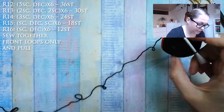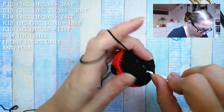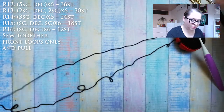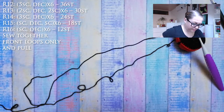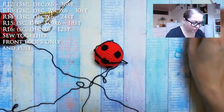Now I have 12 stitches left. What I'm gonna do is I'm gonna do another stitch. This one's gonna be a slip stitch. And I'm gonna leave a bit of a tail and cut the yarn. Pulling the yarn through.